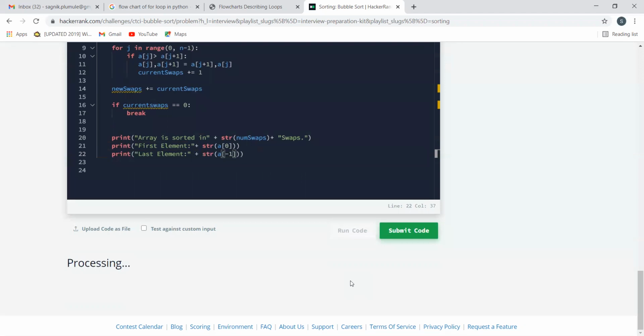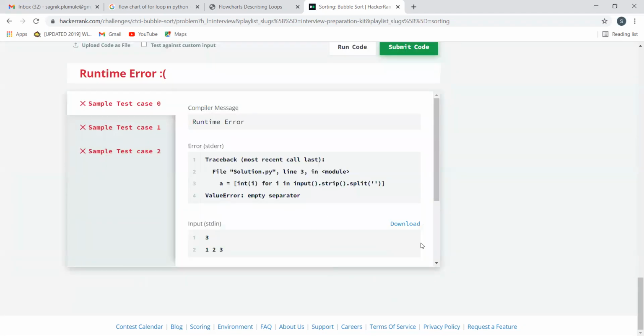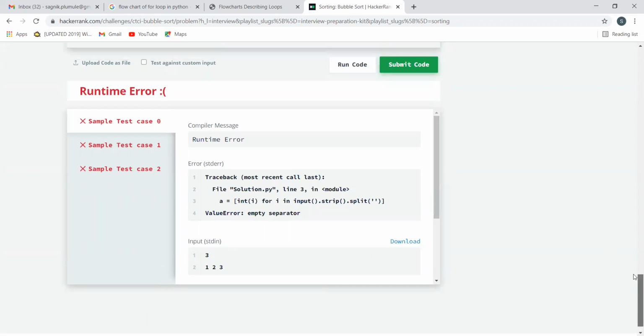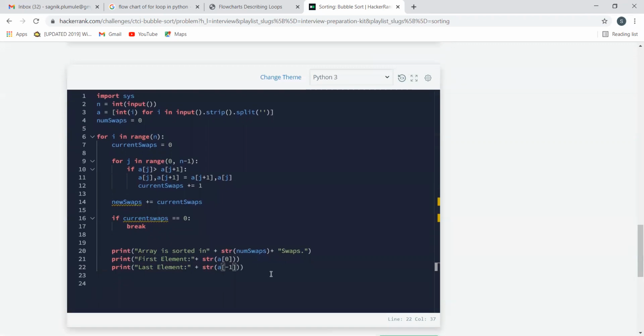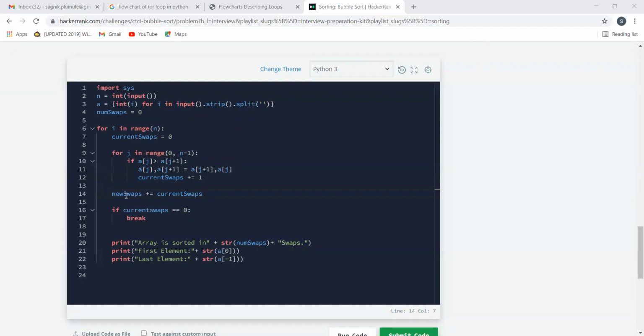Okay, we are running the code and some errors are coming. Let me check once where the errors are coming from. Okay, variable errors. So a little bit of changing we are doing here, numSwaps, and after that it works on my numSwaps.